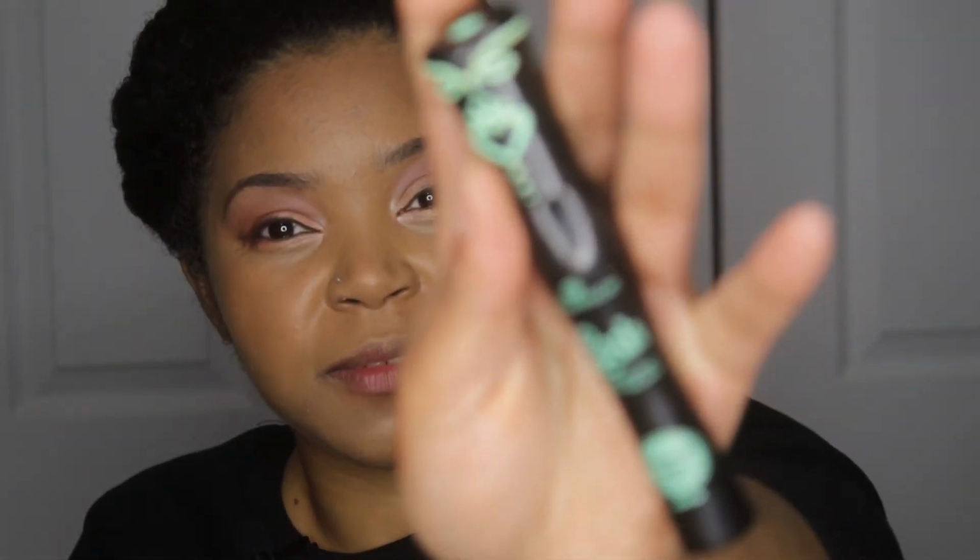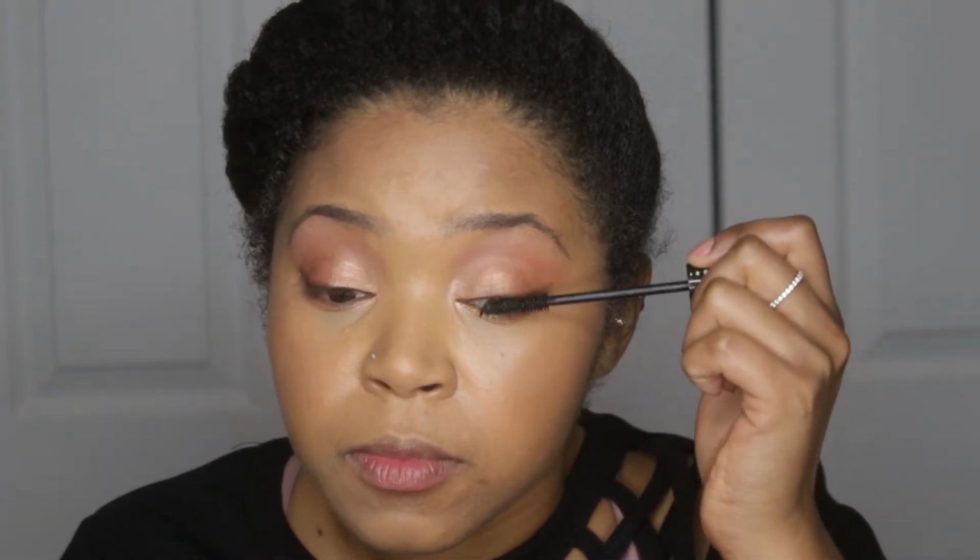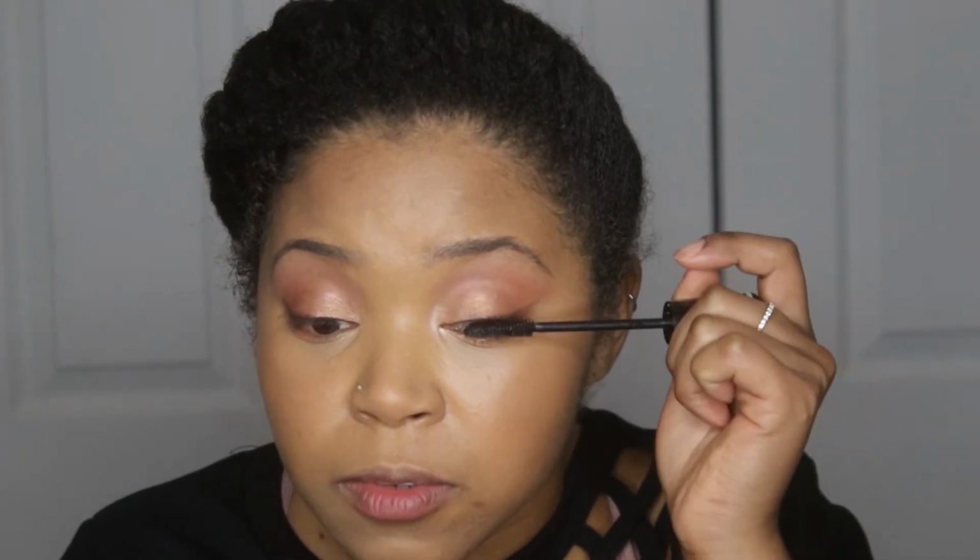Okay, I'm using the Essence Lash Princess mascara. I got this as a sample and I actually kind of like it. Usually I use the Misha 4D and the Misha 3D, or there's another Japanese brand of mascara that I really like. I think it's Majorica. I have to look it up. There's like 3 different ones that I like that really make my eyelashes look humongous, and that's what we like. Huge, long, thick, lush lashes. But this is right too. I do notice that sometimes if you build this up a little bit too much, it can get clumpy.